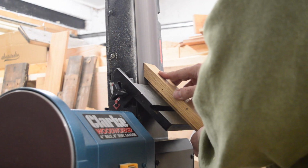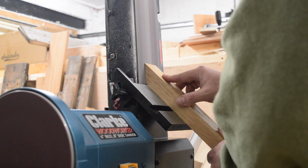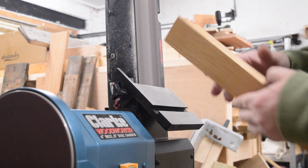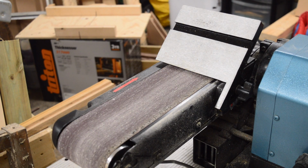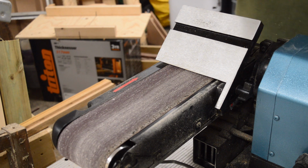Using my new Clark woodworker belt and disc sander, I just tidied up the 45-degree mitres, and before I assembled the frame, I thought I'd sand the inside edges and the inside faces of the frame, so I'm not going to get a chance after this.